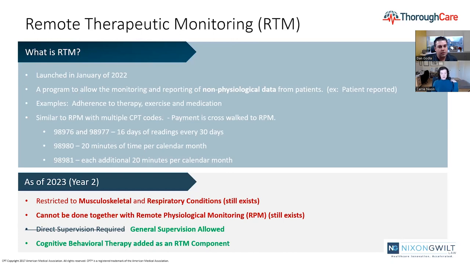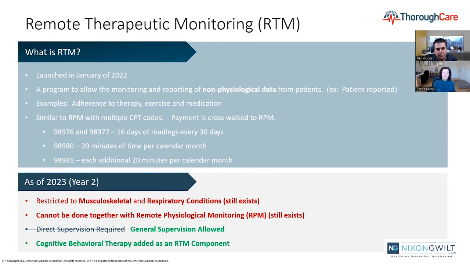They also added a new variant of RTM for cognitive behavioral therapy — that one we didn't see coming. It's actually a new supply-of-device code, and the device at issue would be related to the provision of cognitive behavioral therapy — sometimes in the form of assessments that ask certain questions of patients delivered in an electronic format. It's another piecemeal approach to the supply-of-device code rather than just opening it up to all conditions. In theory it's great that we have another code offered, but they have not yet assigned specific reimbursement to that code.